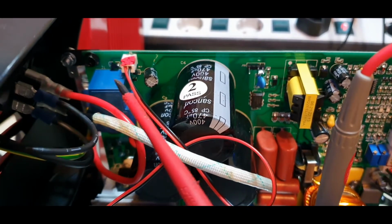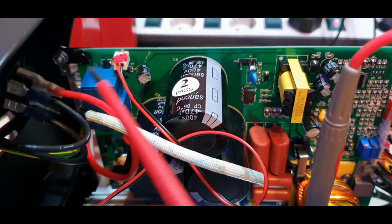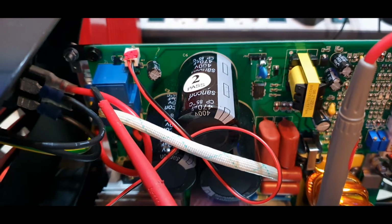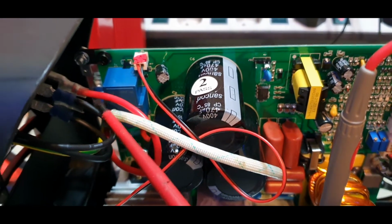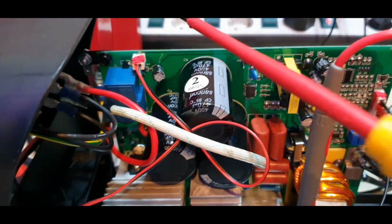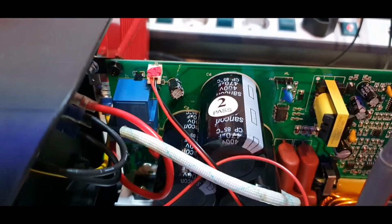No EMI filtering here. There should be one, but it's made in China, so they don't care. Hell, I also don't care, so no EMI filter, at least in this instance. And the ground is disconnected at the moment here.